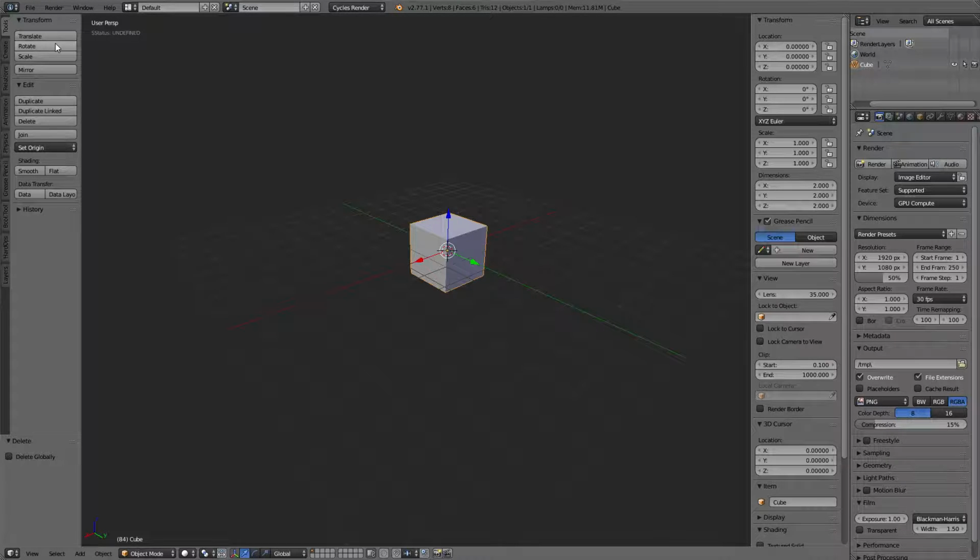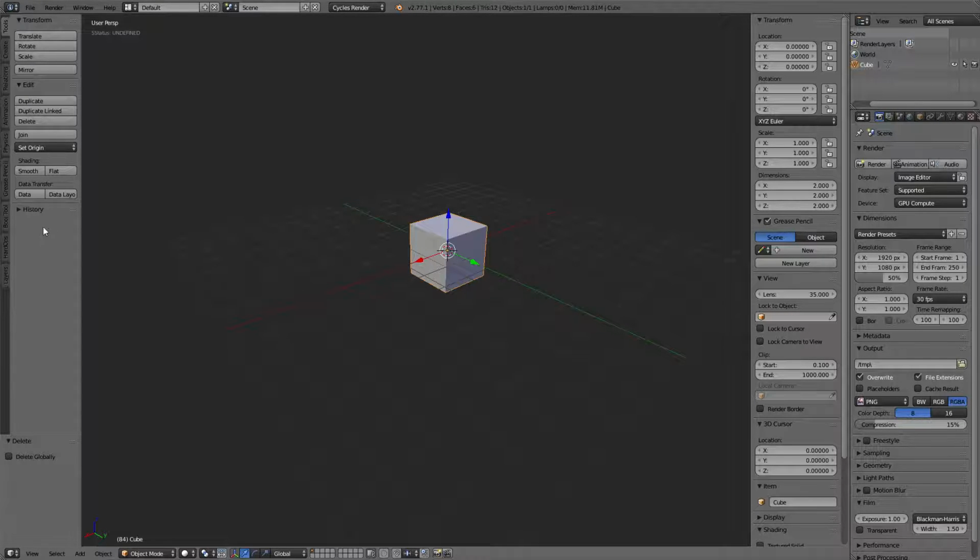Over here, you're going to have a lot of tools. A lot of things that I use in Blender, there are buttons for over here, but I end up using hotkeys for. And I'll try to call those out as many times as possible. But I apologize in advance if I miss some of those as we go.